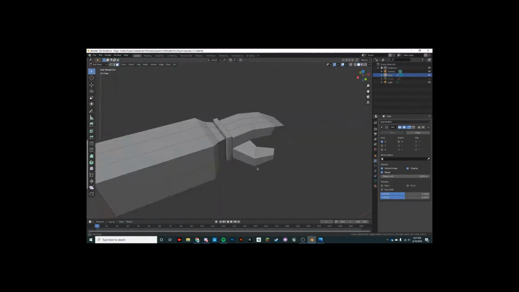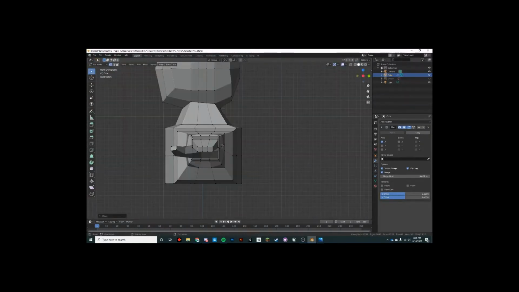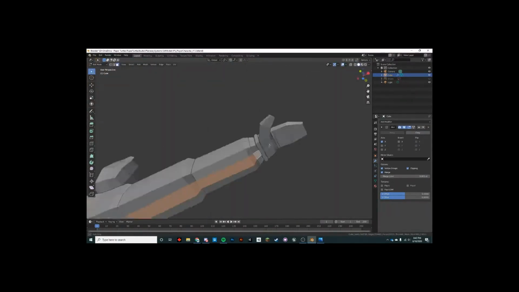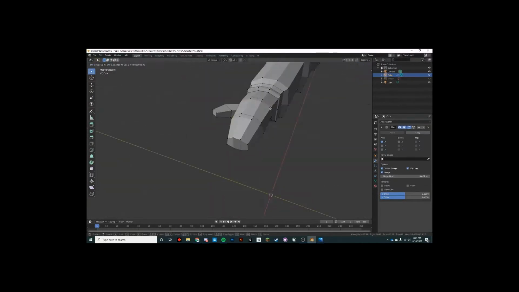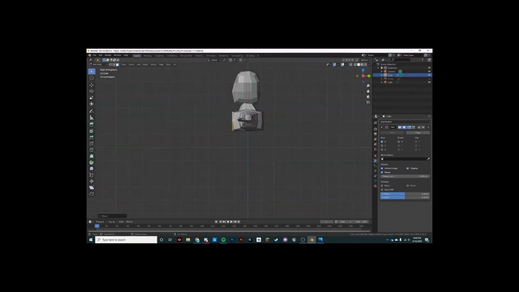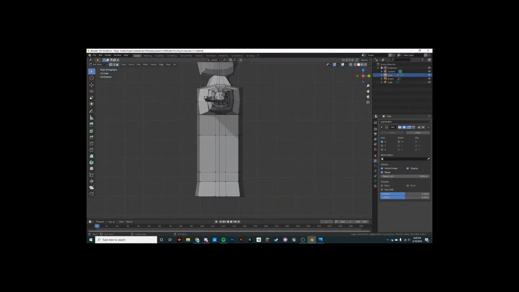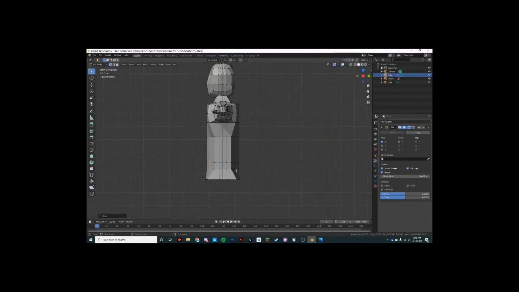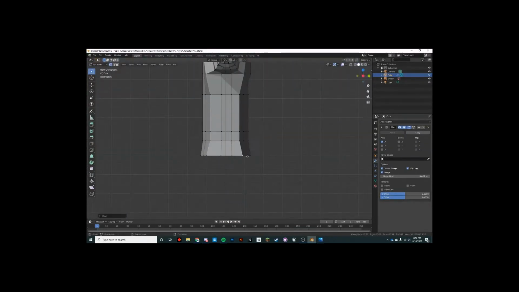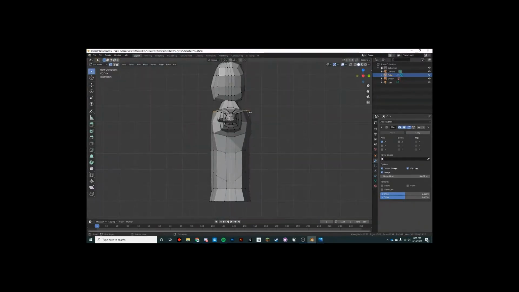So the next step after doing this, which I don't have footage of, but I'll just talk about it a little bit, was adding in the armature, or the bones, as I like to call it. And once the character had bones, I could go in and paint where the bones would affect the mesh of the character, which is like the skin. And after doing these 2 steps, you're able to move the bones to control how the player moves. So if you put a bone in the arm and you move that bone, you'll be able to see the arm moving on the mesh itself.